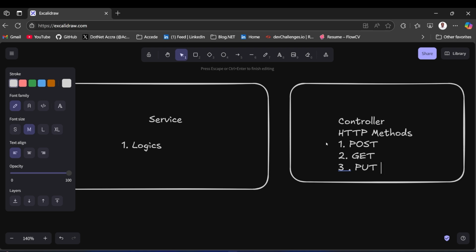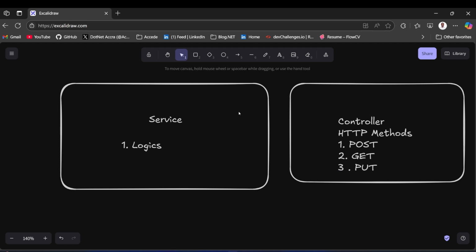We annotate them using HTTP, for example HTTP post, because the goal is that we want to post, and we are making a request. This is the REST API standard. So our logic is sitting here.